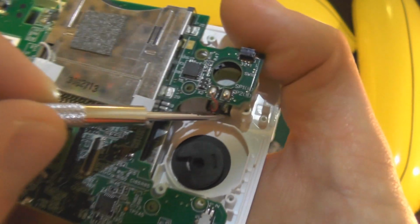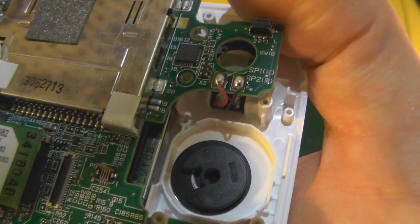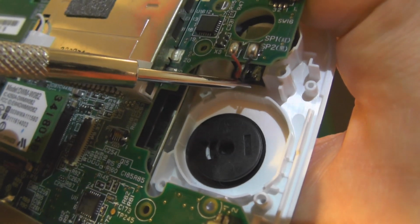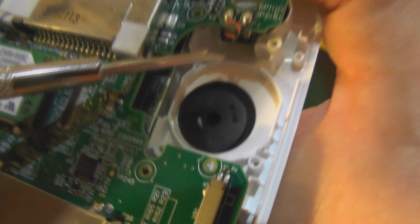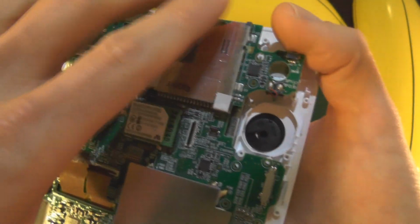So what I'm doing is, because we got HD, let's see. Oh, this is a dilemma. I'm that close to the camera, I can't quite get the screwdriver in. Right, okay, so just underneath there. There we go. You see how I lifted that up? So it's just to free it from the plastic housing, so that when you lift the board off, you're not snagging these wires.